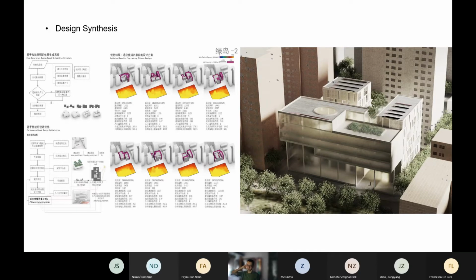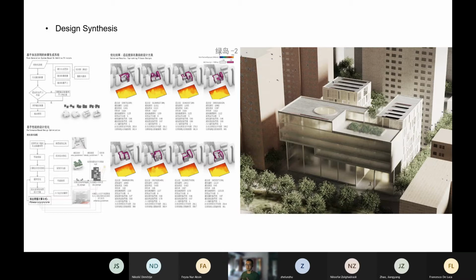This is a commercial complex with some office buildings, some galleries, and some coffee shops. At the beginning, they only focused their optimization on building performance, like daylighting, and also the sunlight obstruction to the public park on the north of the building.